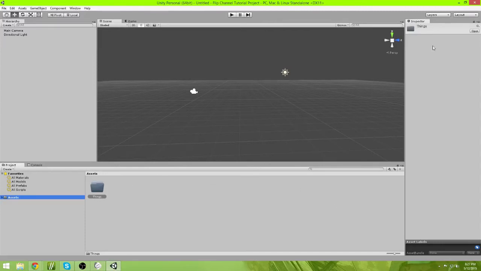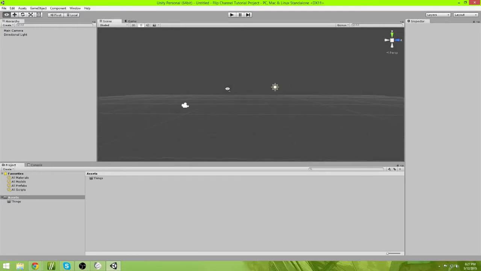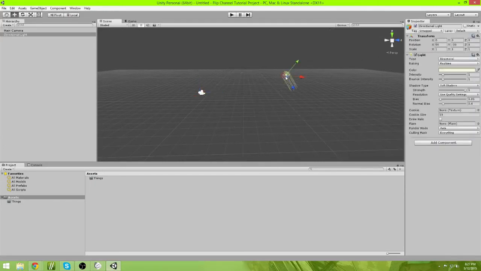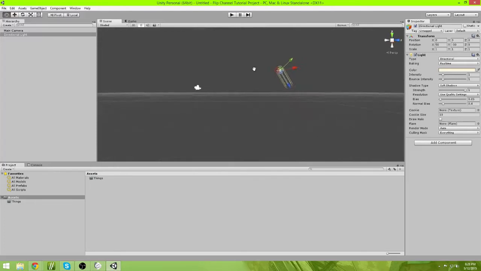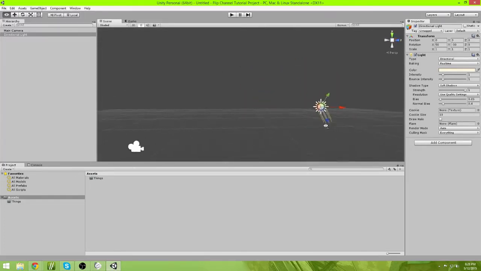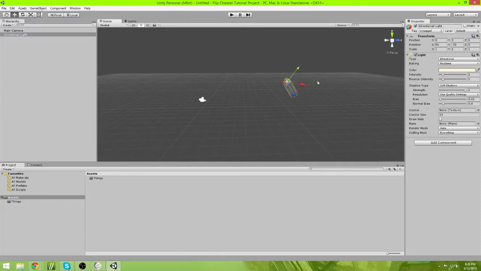Over here, on the right hand side, we have the inspector. So right now we are inspecting the Things folder. Things folder is pretty boring, to be frank. So here we have the render window. This render window shows you all the stuff in the scene graphically. So we have our camera and our directional light, and you can click on these to select them. And if I get back over here, you can use middle click and drag to pan around, which is wonderful. I really like the way that this is set up, the way you can move around the render window so easily.